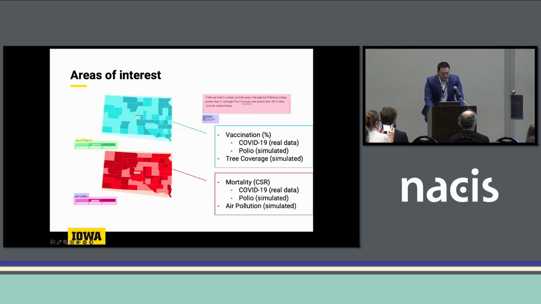So let's investigate why. Going into these experiments, we created bounding boxes, which allow for eye tracking data to be assigned to specific regions of the interface. For example, here we have map 1, where we assigned the vaccination and tree coverage data, which was simulated, and map 2, where we mapped mortality or case fatality rate and air pollution data, again simulated, along with their legends. This allowed us to better understand what types of attention transitions occur between the interface elements and how they may differ between correct and incorrect responses.